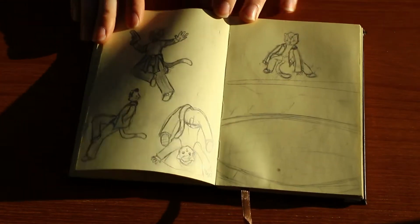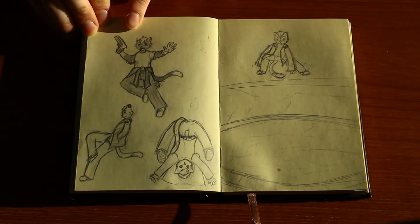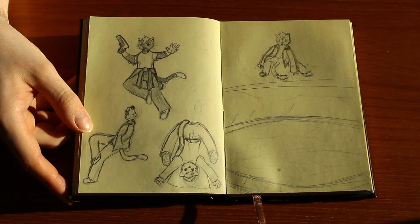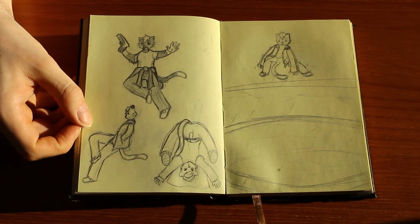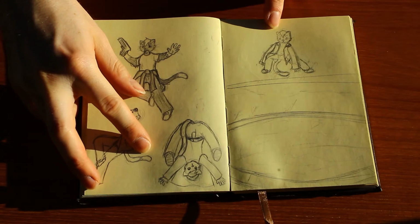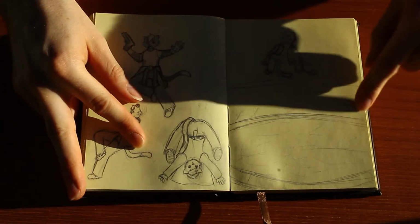I was doing some more practice with action poses. So I've got him looking like Lara Croft with a gun, throwing himself, and one of those JoJo pose type things. I wasn't even into JoJo at this point. I think I was just aware of all the dramatic anime poses, and so I was trying to recreate that. And then an upside down Flux for whatever reason, and then Flux doing a weird stretch squat sort of thing. And then the infinity pool again.